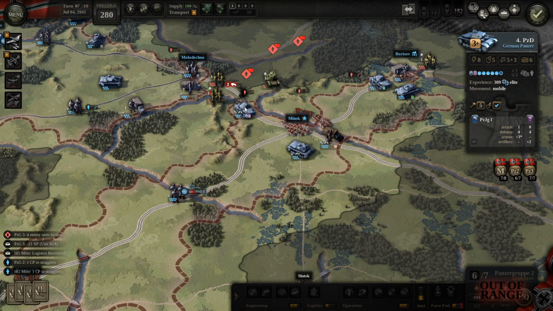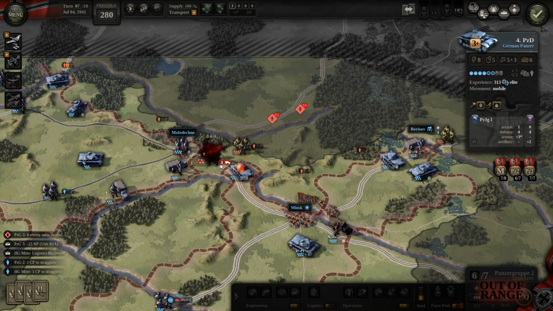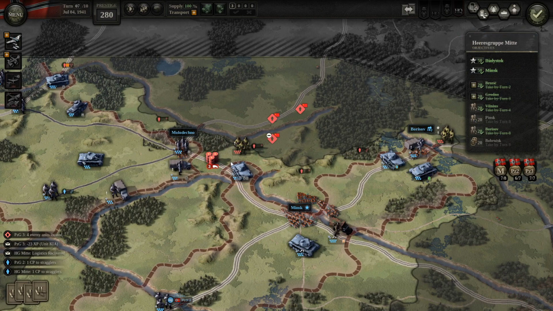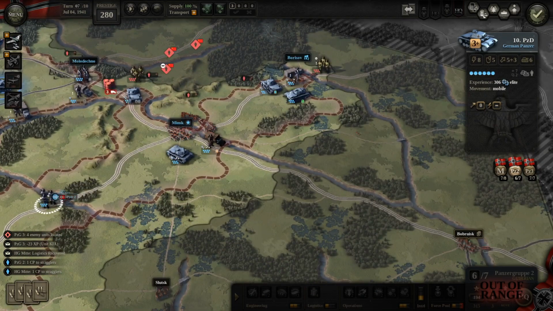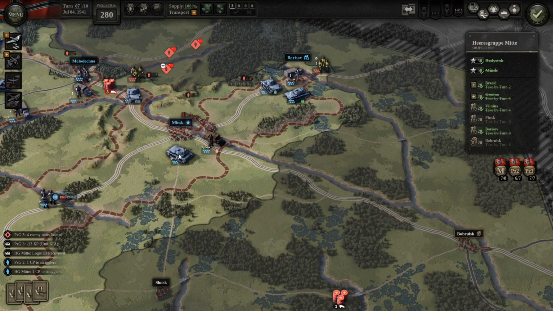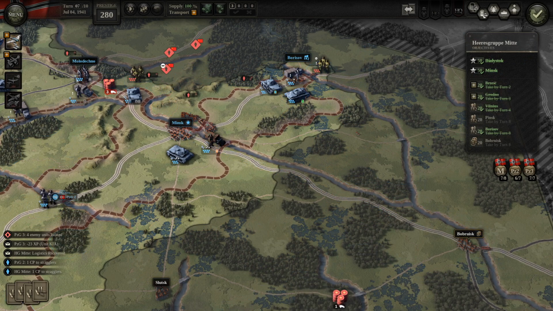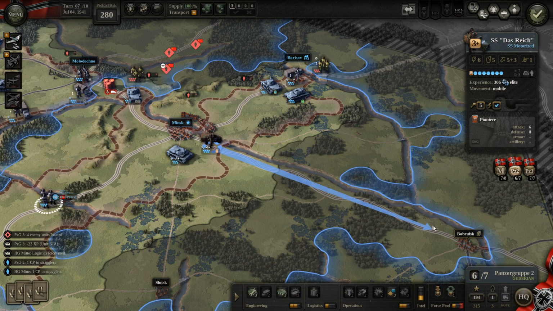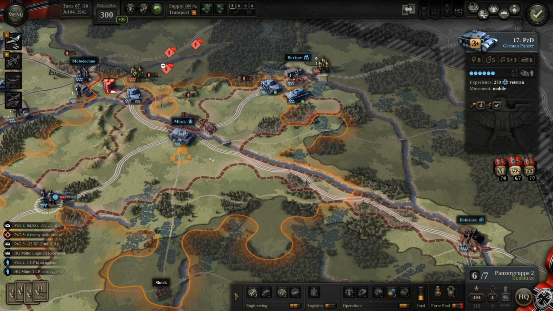0-5 overrun, very nice. 0-2 overrun, very nice. 0-2 overrun, very nice. Keep hitting them, boys. 0-3. Nice. It was unoccupied. We took it.